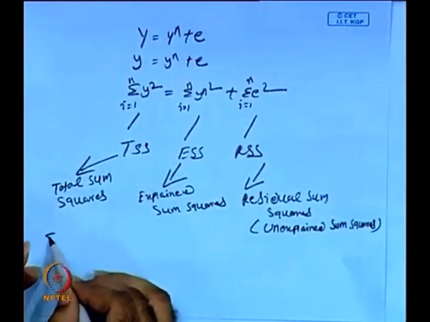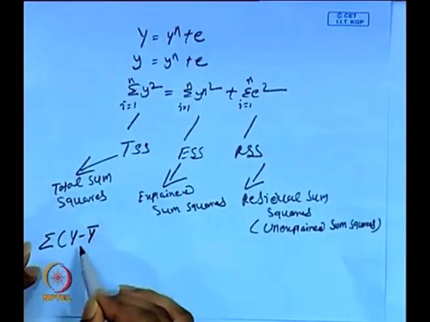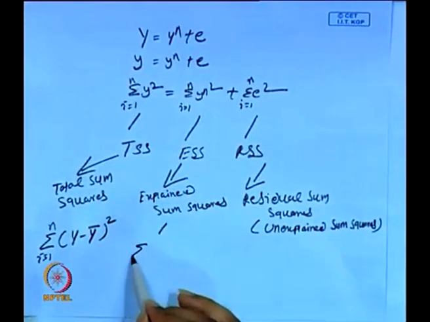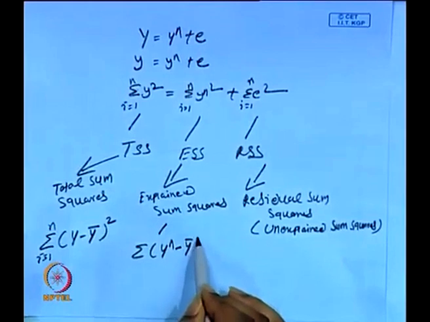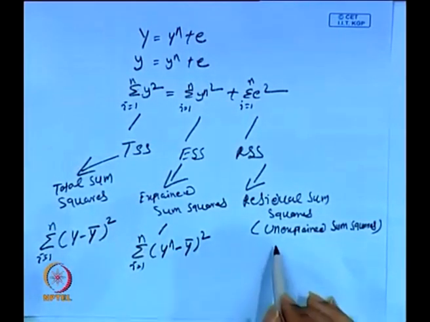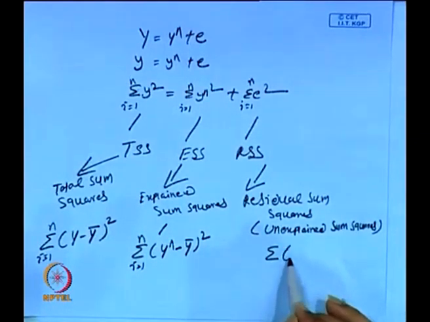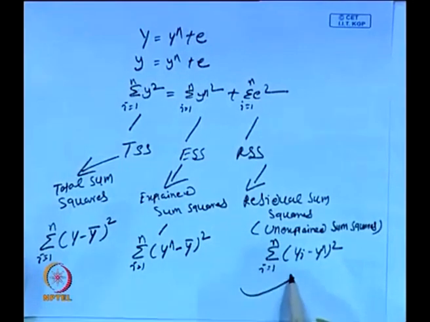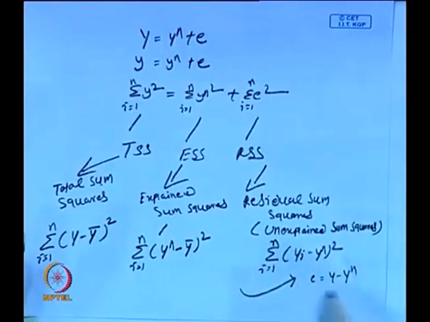So, this is nothing but summation (y minus y bar) whole squared, i equal to 1 to n, and this particular term is nothing but y hat squared. This is nothing but summation (y hat minus y bar) whole squared, i equal to 1 to n, then this is nothing but summation (y i minus y hat) whole squared, i equal to 1 to n. In fact, the entire process we started from here, because our entire model is nothing but e equal to y minus y hat, and the way we are minimizing the error sum, we have received the alpha hat component and beta hat component. So, now to justify the significance of the parameter alpha hat and the parameter beta hat, we again come down to this particular process.